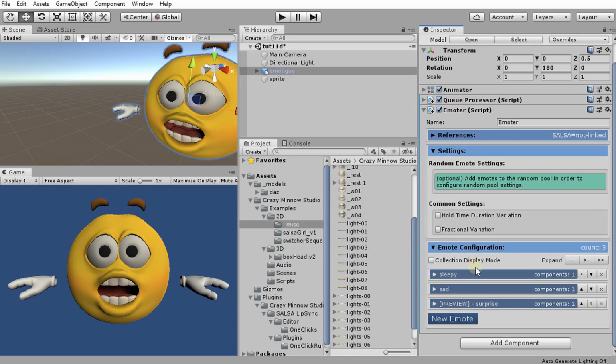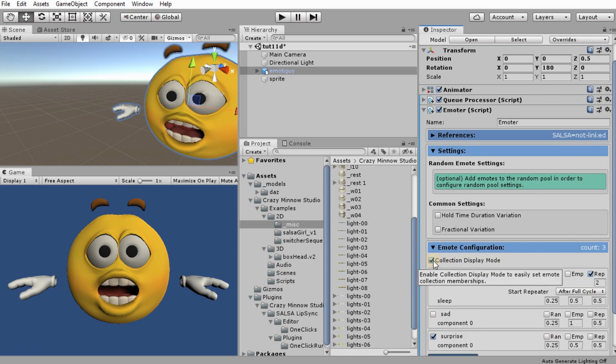We're going to show how to trigger an emote manually. And what that means is we have to have some mechanism external to the SALSA LipSync Suite that triggers an emote. That could be a piece of code. It could be one of these timeline type applications. There's a myriad of ways of doing it. We are going to do it in code, and we will have two examples, one to do a round trip and one to do a one-way. So on a one-way, we have to turn it on, and then we have to turn it off.